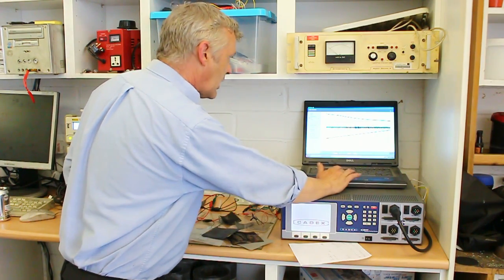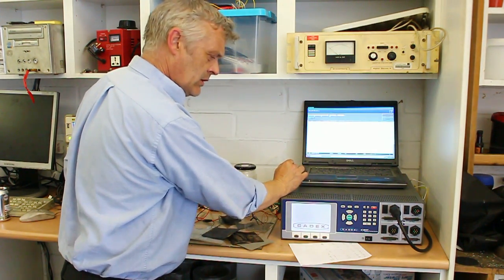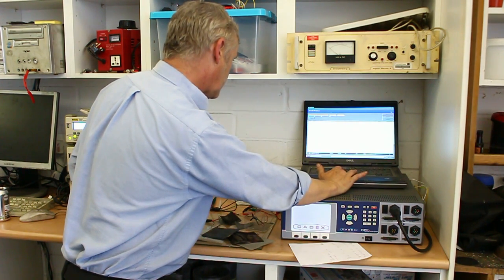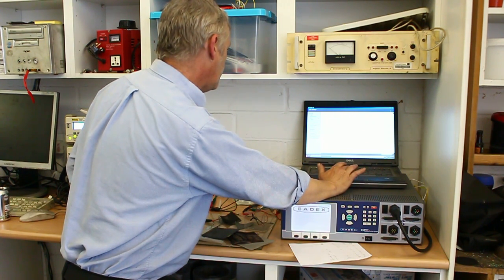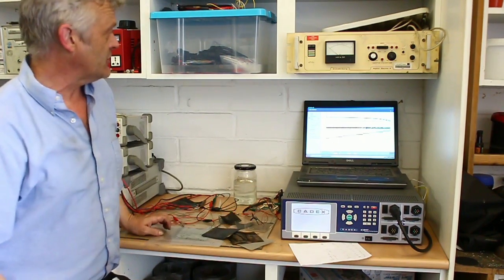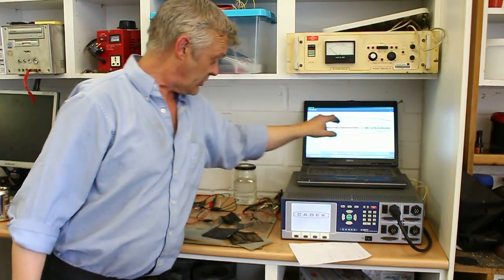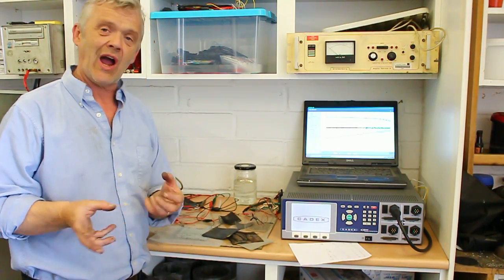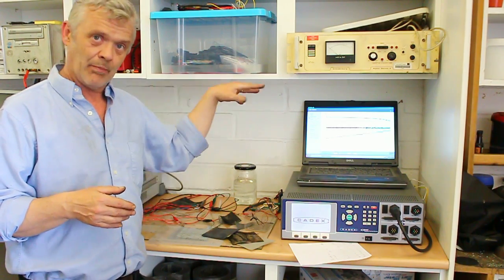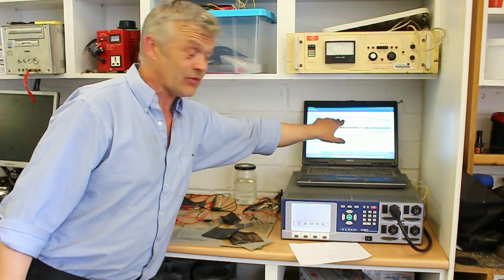Now if we look at Steve's prototype one, this is very interesting actually. On his prototype it drops down to 0.6 of a volt, but look how flat that discharge curve is until it finishes. So the prototype that Steve's working on is in fact much more battery-like. We are a bit disappointed by the 0.6 volts, but it was pretty slapped together and we think we've got just too high an internal resistance on there, because it was supposed to start much higher than that. This kind of indicates the internal resistance is very high. We're working on doing something about that, so we think we can shift that entire thing up.